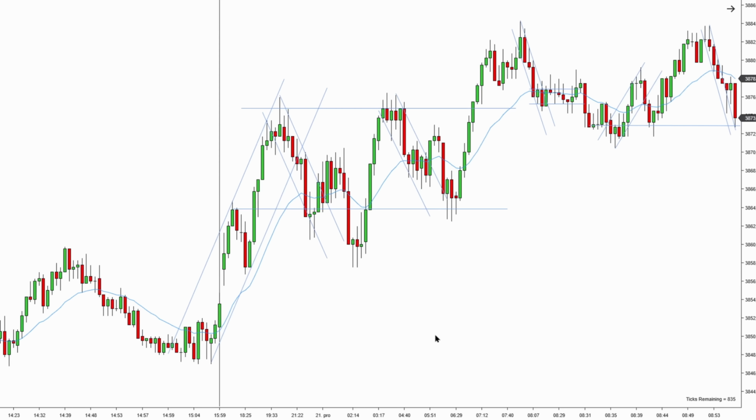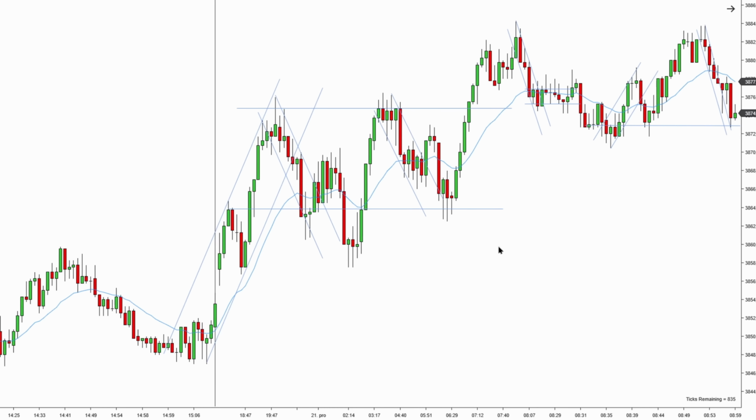Traders, welcome back to another price action trading lesson where we're using price action rules to help us identify high probability setups. My first task is to identify the pre-market structure, and this right here would be the pre-market structure I'm looking at today before the US stock market open.